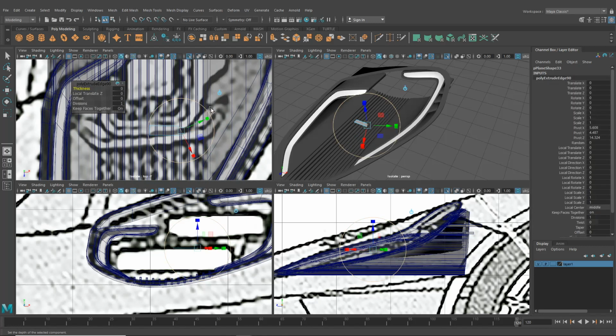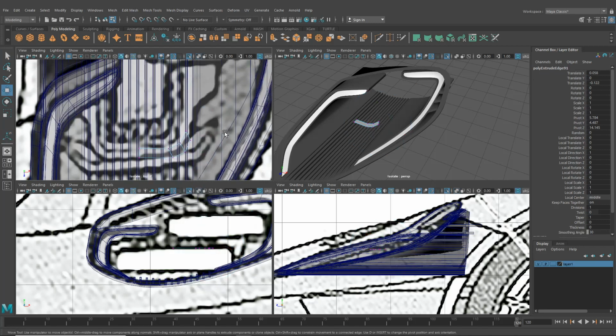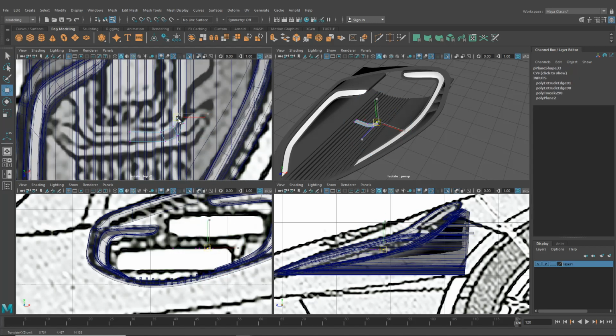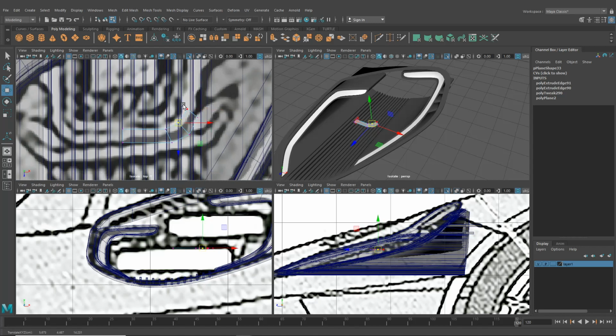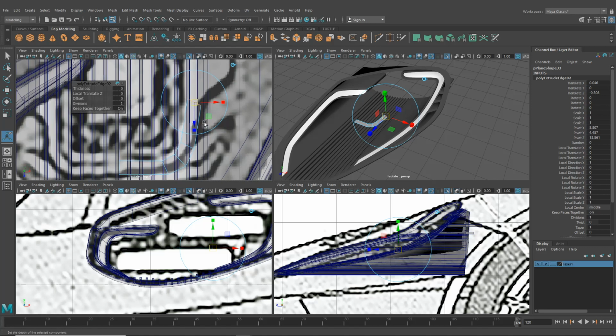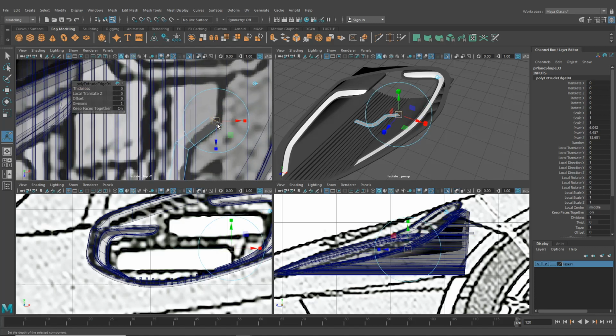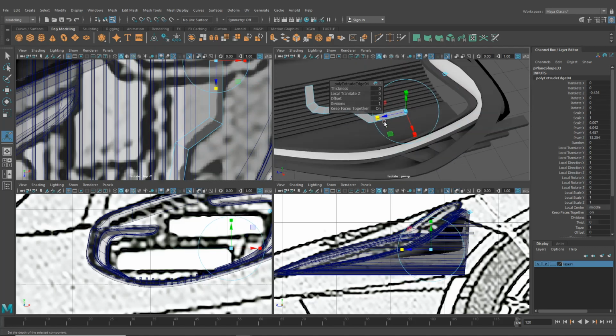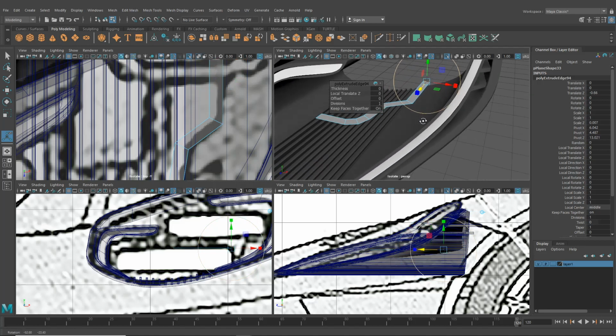I'm going to hit Control E, and start to take that around the bend. I'll hit Control E again, and then go a little bit more. Let's pull these in this direction just a touch. I'm going to take this edge down here, hit Control E again, go around here, and hit Control E one more time. I'm going to take that over there. Okay, maybe pull that back a little bit further to do something like that.